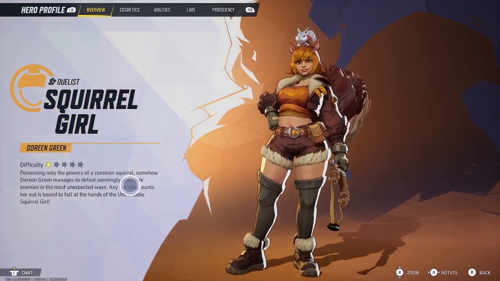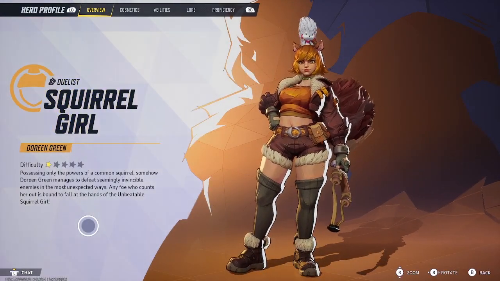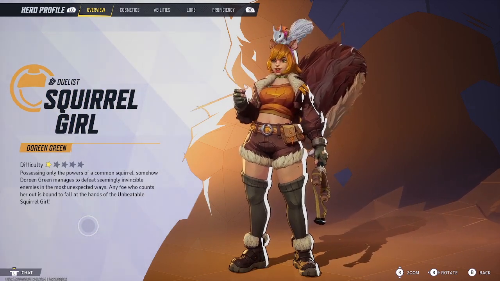Alright, Squirrel Girl, Doreen Green. Possessing only the power of a common squirrel, she somehow manages to defeat seemingly invincible enemies in the most unexpected ways. Any foe can be beaten with the unbeatable Squirrel Girl.